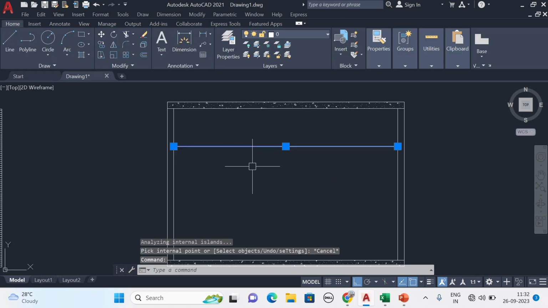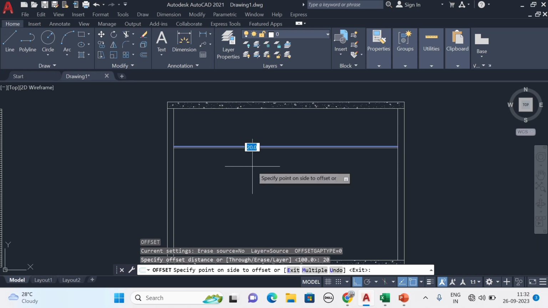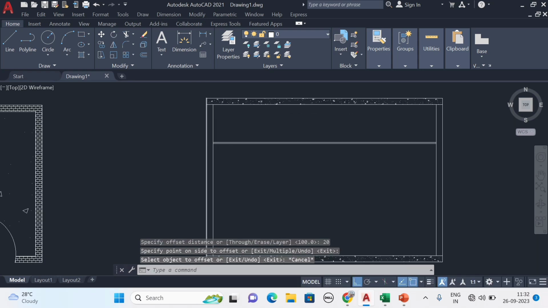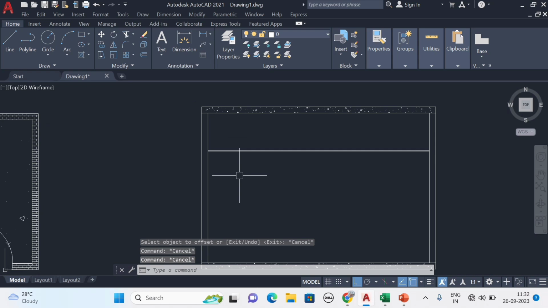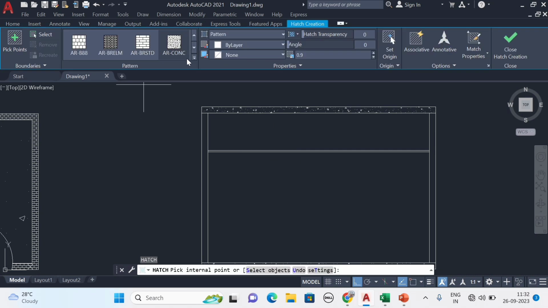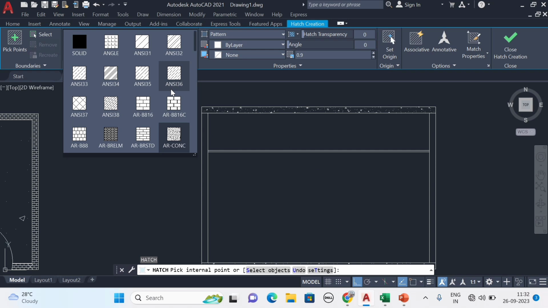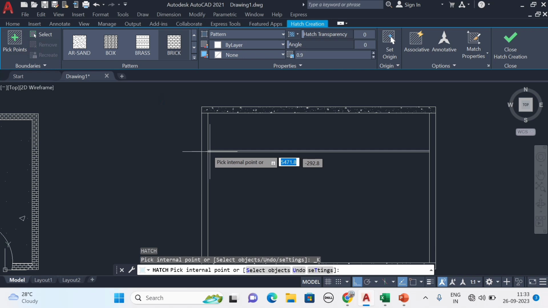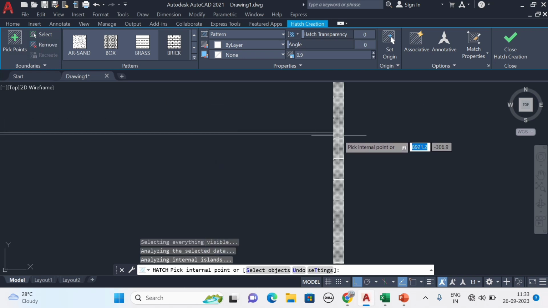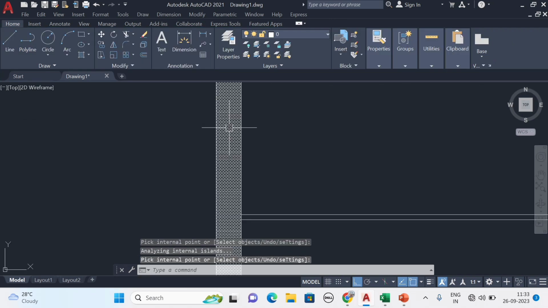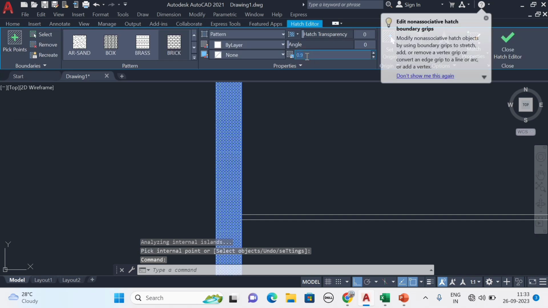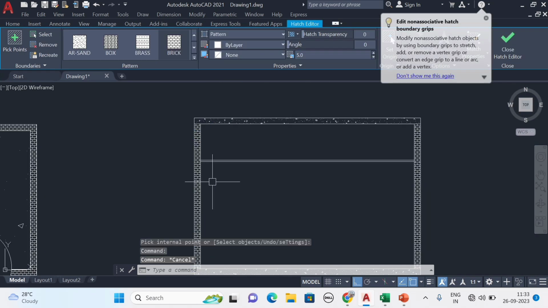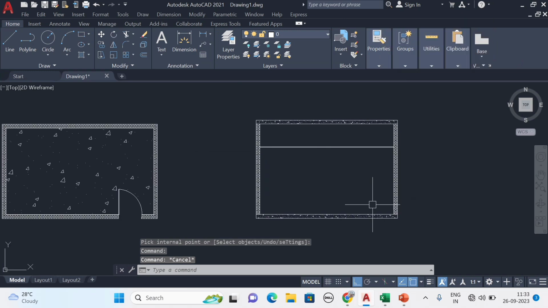In the same way this is our ceiling, and you can give it whatever thickness. This is our wall, and I want to show the bricks here. Just H enter, and from here select the bricks. Here you will get the bricks pattern, hit on it, pick a point, select this point, and this one also, enter. Now select that pattern. I want to increase the scale, so I have written 5. Now you can see the section view. This is our floor, here both side walls are there, then the ceiling level and slab level.